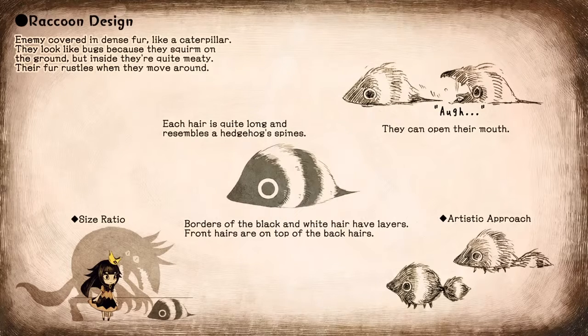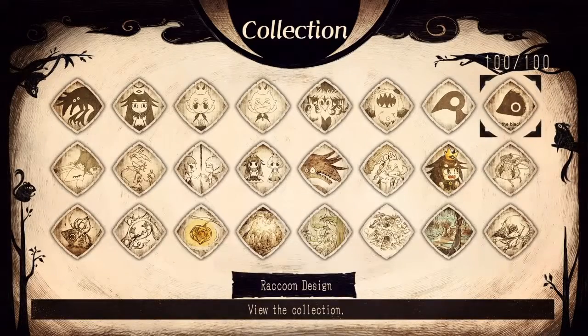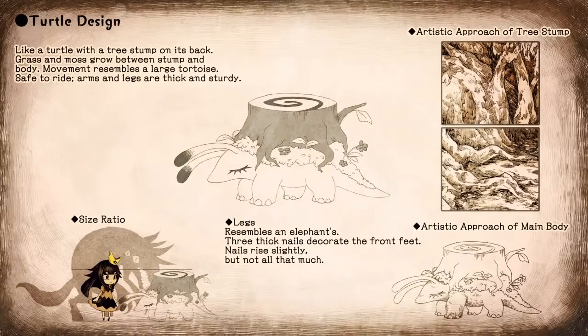Artistic approach. Size ratio is very small. The helpful turtle that did nothing to harm us. Dude, I don't even know if this guy can kill you. Like a turtle with a tree stump on its back, grass and moss grow between the stump and body. Movement resembles a large tortoise. Safe to ride, arms and legs are thick and sturdy.